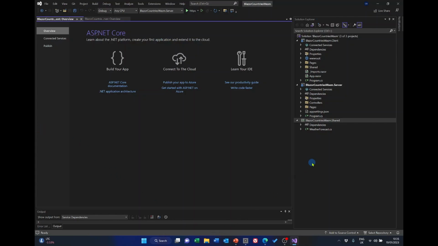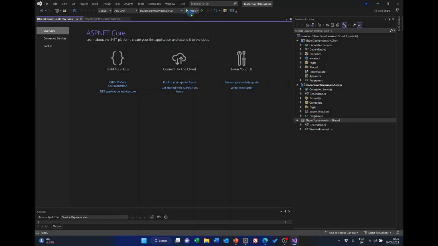Notice here that we've got 3 projects. This is the solution. We've got a client project, a server project, and the shared project. The server project is in bold, and that's because that's set as the startup project.